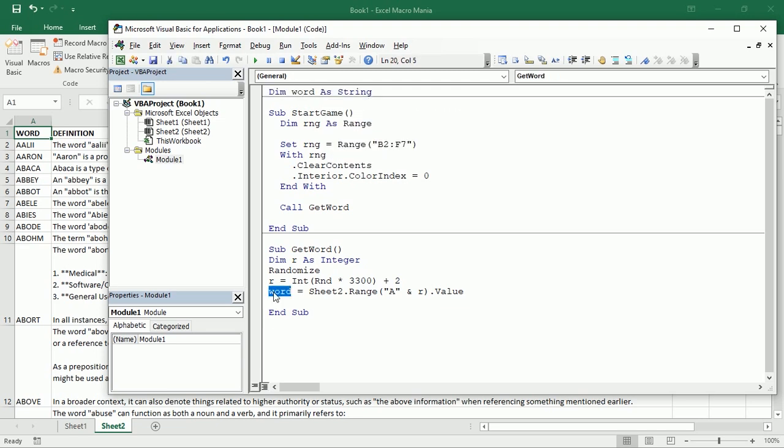Now we can keep this in memory, declaring that word up here at the module level. We may also want to add it somewhere in a hidden cell or in a hidden sheet. That's another possibility. And maybe let me rewrite this. We're going to call it target word. So this is the word we have to solve in the game.